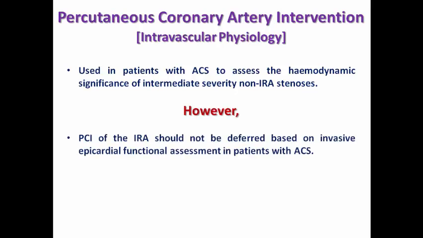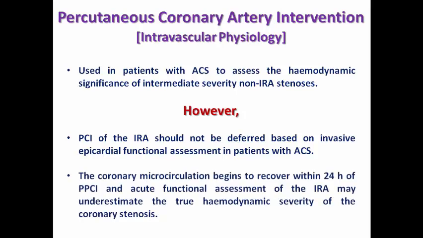However, PCI of the infarct-related artery should not be deferred based on invasive epicardial functional assessment, because the coronary microcirculation begins to recover within 24 hours of primary PCI, and so acute functional assessment of the infarct-related artery may underestimate the true hemodynamic severity of the coronary stenosis. So we do not use intravascular physiology for the culprit vessel, but we can use it for the non-culprit vessel.